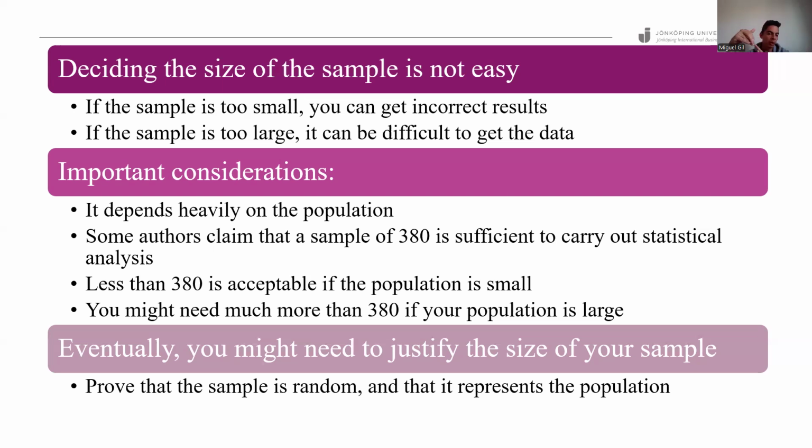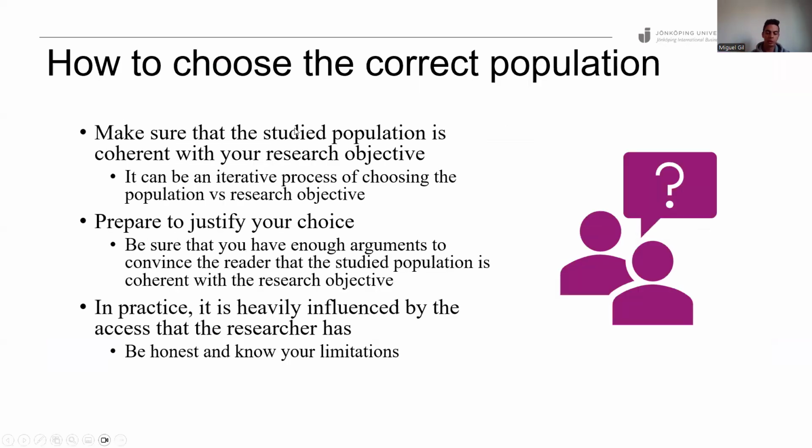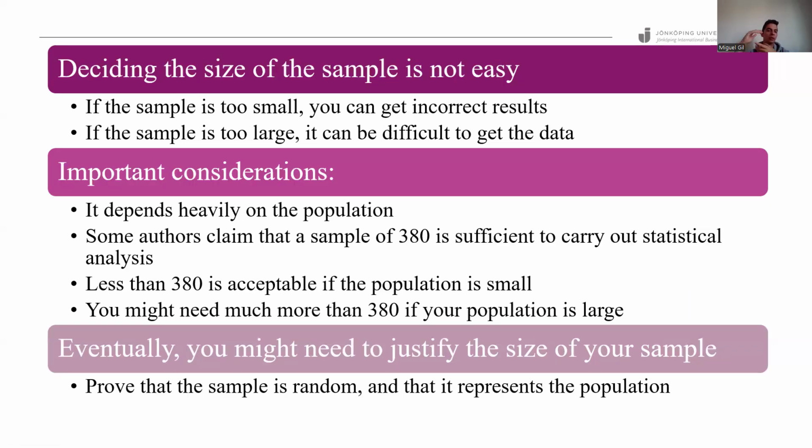If your population is smaller, then your sample could be smaller. That is why it's important to keep in mind that you should limit a bit, because if you want to study everyone in the world, you will need a huge sample. So maybe you can reduce your population a little, like maybe only junior accountants in Sweden. You need to check how many junior accountants in Sweden exist. Let's say there are 10,000. So 10,000 is your population. Then you need to find a number that is more or less coherent with that 10,000. How many accountants do you need to study in order to generalize? The behavior of this number of accountants can be extrapolated to the whole population.